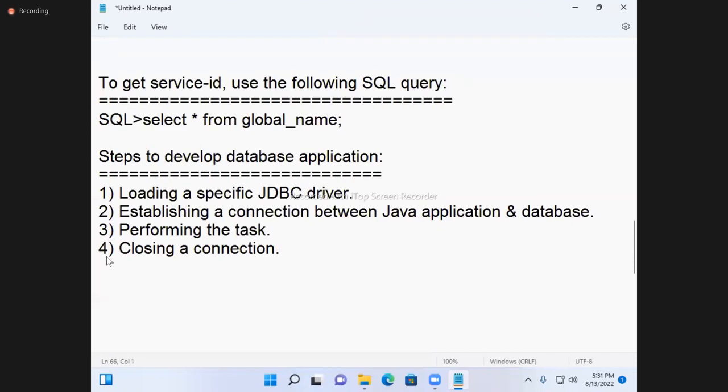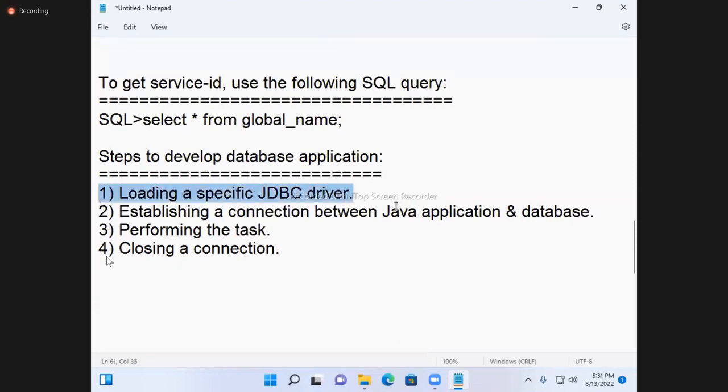First step, loading a specific JDBC driver. Second step, establishing a connection between Java application and database. Third step, performing the task. Fourth step, closing a connection. These steps you have to follow.